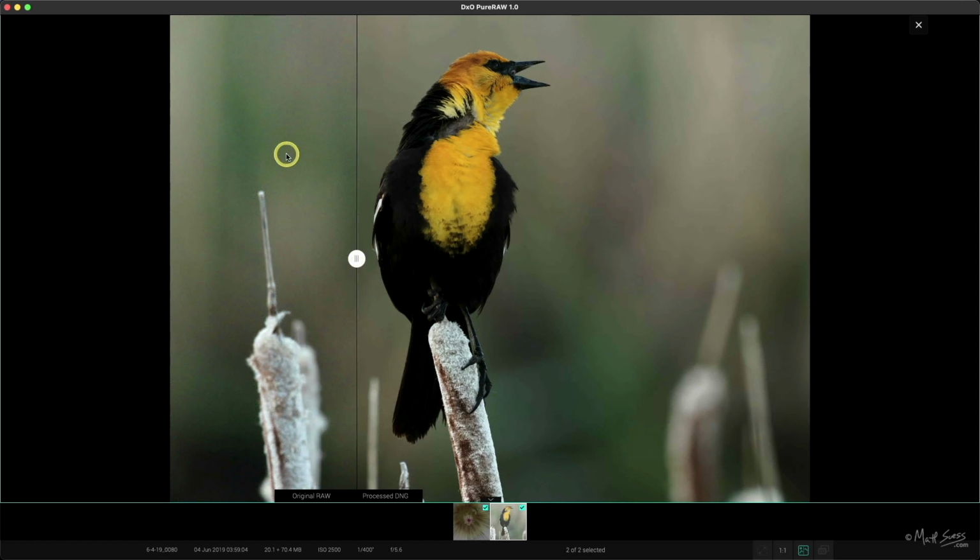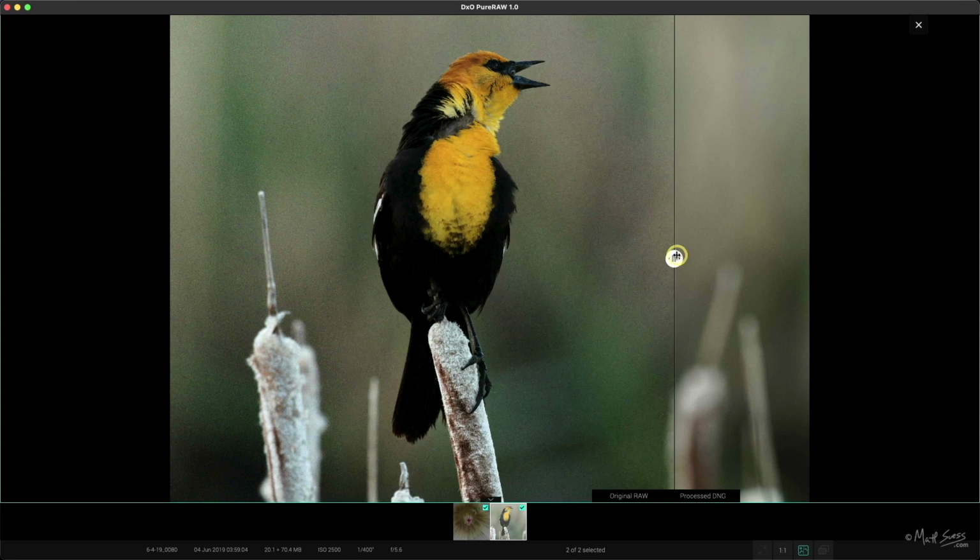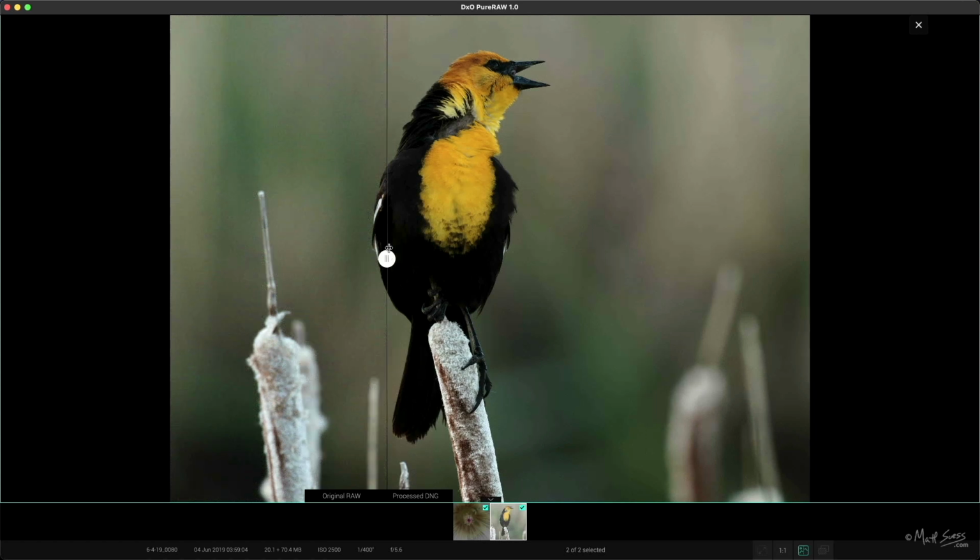Now, to be fair, what this preview is showing you is the actual raw file with absolutely nothing applied. You know, usually when you're seeing your raw file in Lightroom or Capture One Pro, there is a little bit of enhancement going on with noise and everything like that. So if you were to bring this raw file into Lightroom or Capture One Pro, it's going to look actually a little bit better than what we're seeing here in this preview with the before and after. But I mean, look at that. Look at what it did with the noise removal on this. And this was an image that was shot at ISO 2500.